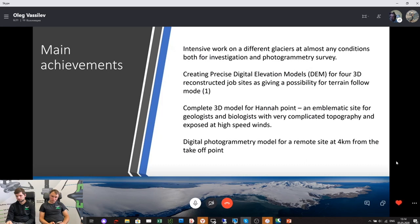Another thing which is good to mention is that Antarctica, including the South Shetland Islands, is out of the coverage of the SRTM service. So SRTM shuttle topography is not available at this place. So in order to fly with a fixed altitude above the terrain, you need to create your own digital elevation model. At the end of 2018, a digital elevation model for Antarctica was already available, but the resolution of this model is about 50 meters in each direction. In either case, this model is not suitable for precise research, whenever a ground sampling distance of 1 centimeter is absolutely necessary.